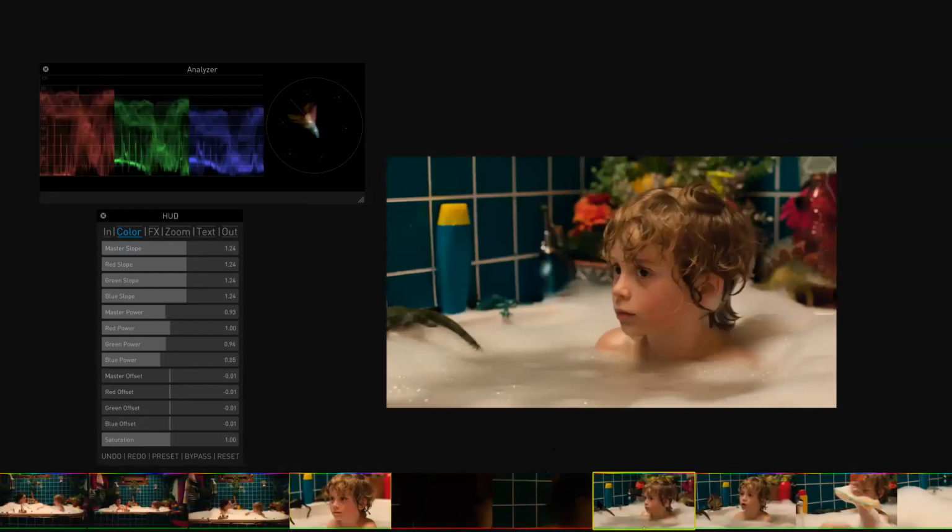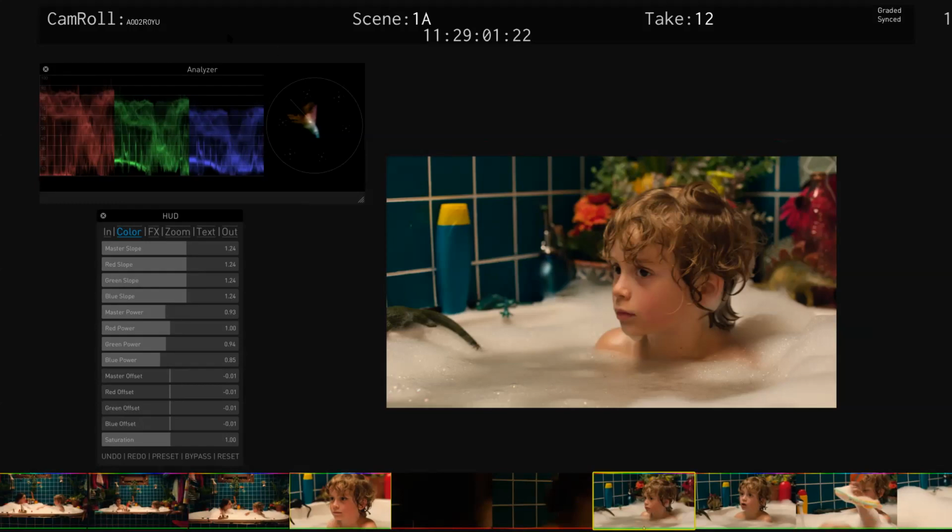All right. I just realized something that I want to do now because I'm remembering it. So I'm just going to jump around. I've got a couple of clips here that I know are just false starts. But I was told that I have to deliver everything. They don't want me to eliminate even the dumbest little false start. So I want to make sure that these have metadata. And so I'm going to hit the E key, which calls up that metadata window like this. And I don't have any slates here or anything.